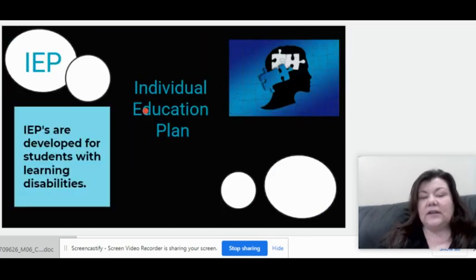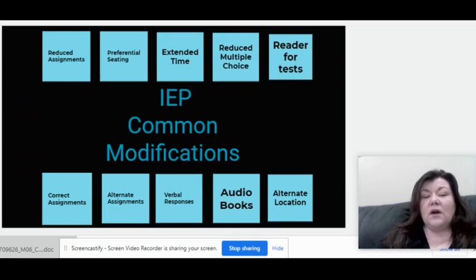An IEP, on the other hand, will indicate that the student has a learning disability of some sort. Sometimes this is dyslexia, sometimes it's a lower IQ, and they need additional modifications, as well as they usually will have one or two classes in the special education classroom that would typically be math or language, depending on what their individual needs are. But in the general education classroom, they can really benefit by many of the things that we talked about on the 504, as well as extended time, reduced assignments.